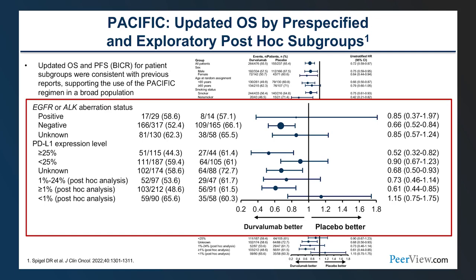And as far as the PD-L1, you can see here the dichotomization, 25% or higher versus less than 25%, slightly atypical compared to what we're used to seeing in practice in terms of less than 1%, 1 to 49, and 50% or higher. But you can see here that definitely in the patients with positive PD-L1, 25% or higher, a hazard ratio of 0.52, and perhaps really less benefit, close to none, with 0.9 for patients with less than 25%. We don't know what the distribution is in that less than 25%, how many are really zero, or whether there is more of a very low expression.